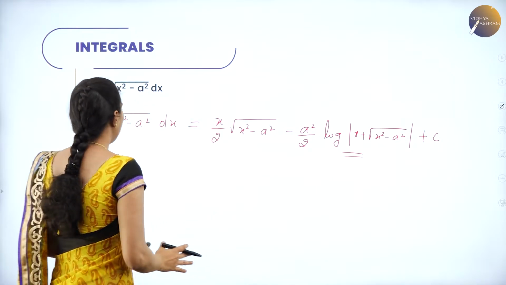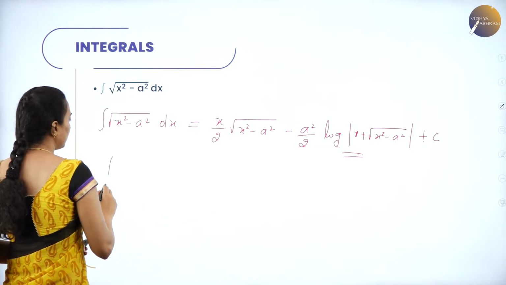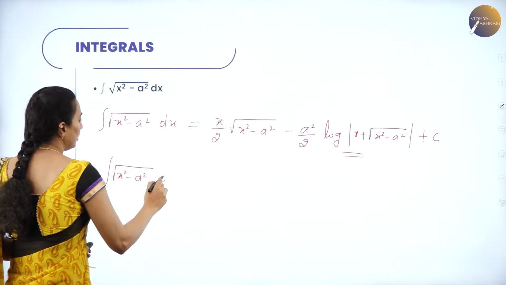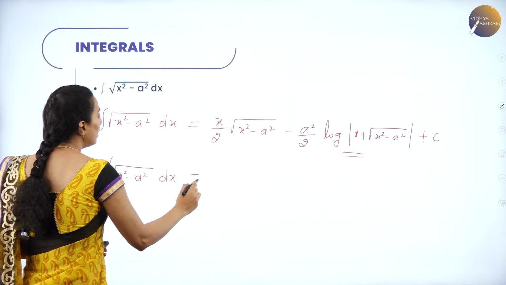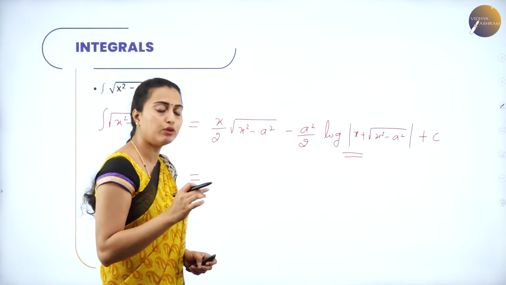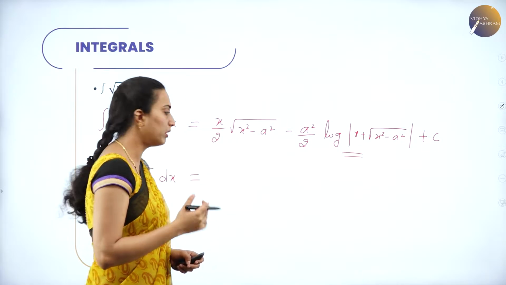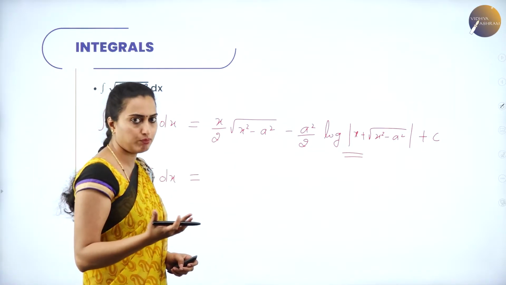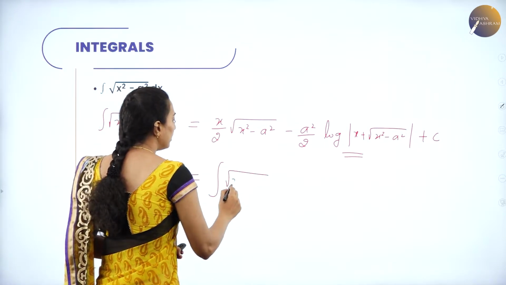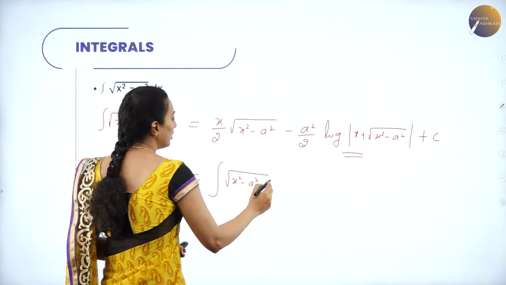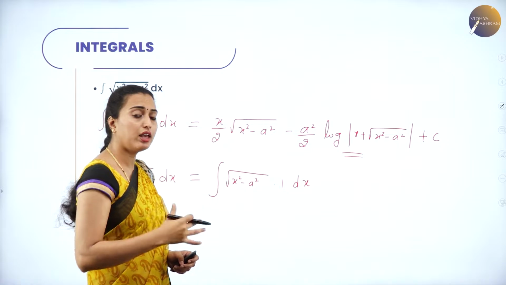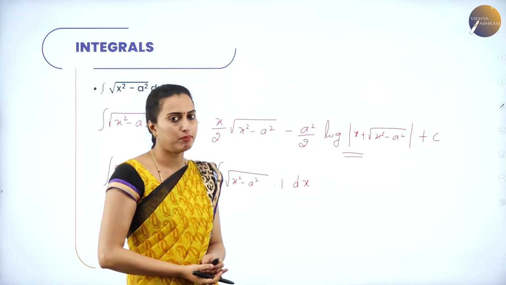Now let us take the left hand side, whatever they have given. It is nothing but integral of under the root x square minus a square into dx. Now here I am going to take as a first function is nothing but the constant. What is a constant? Constant is nothing but anything into 1 it will be the same thing, isn't it? Therefore, let me write the given function as under the root x square minus a square into 1 into dx. Now, why I am taking like this? I am going to do this by integration by parts.